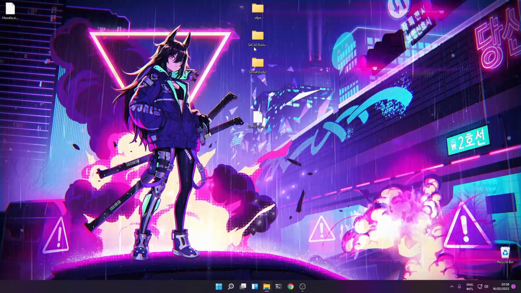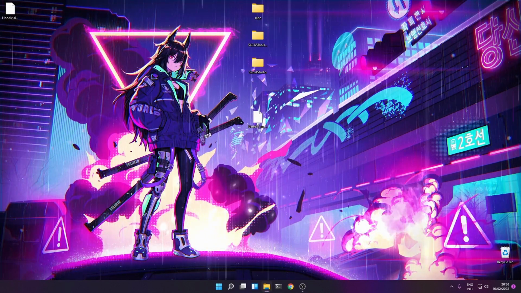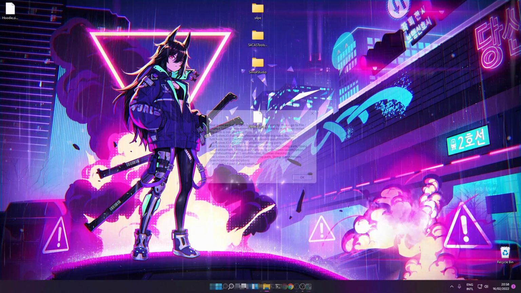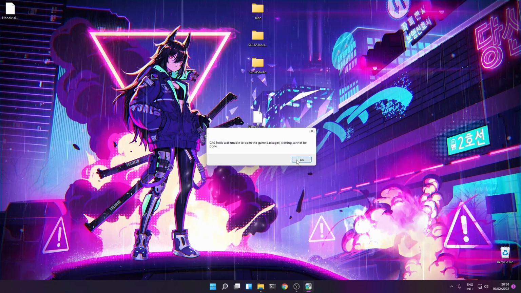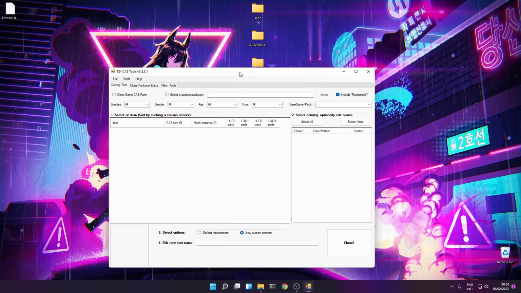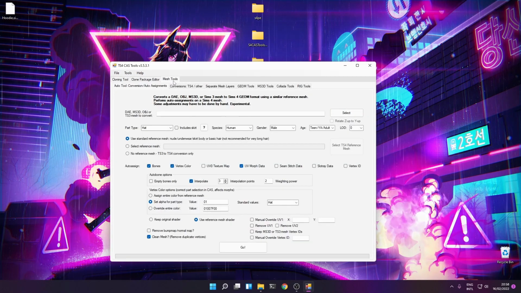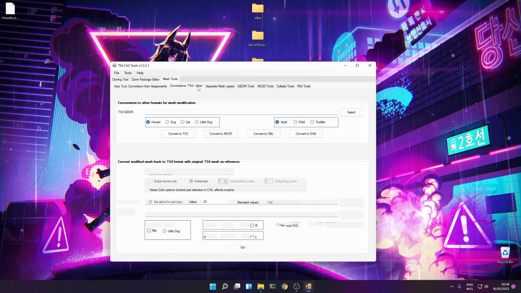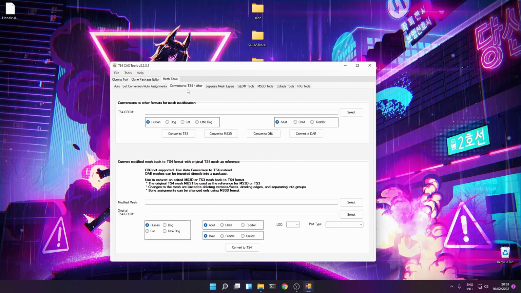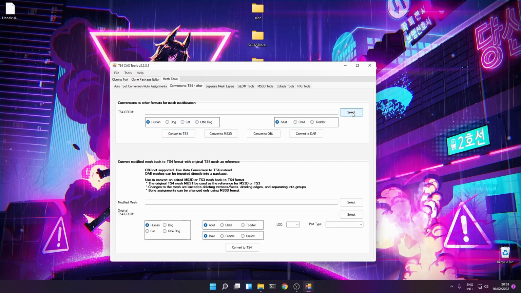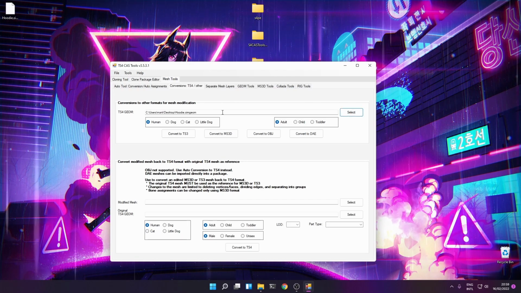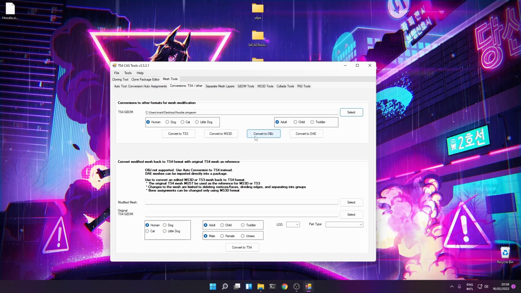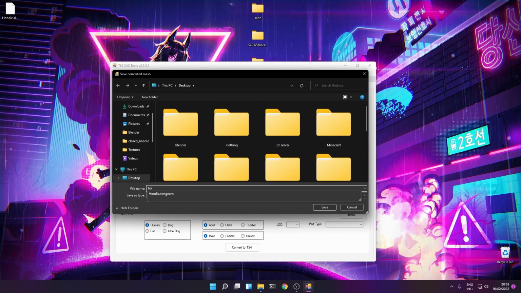Next, move over to S4CAS Tools. From there, convert the GEOM we just created to a more suitable OBJ file. Once again, if the program throws any errors, just hit OK and save accordingly without filling out any of the information. Now head over to the tab called Mesh Tools. Under that, you should find a tab called TS4/Others. Go over there. Import the previously generated GEOM file by hitting Select and selecting the file we just created. Click on Convert to OBJ and save your new OBJ somewhere safe.